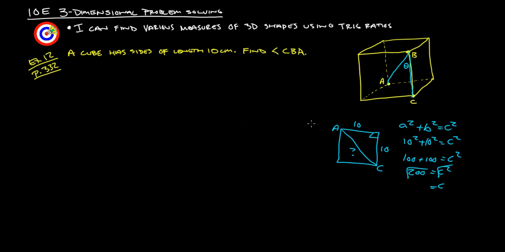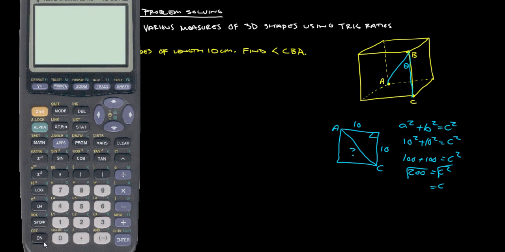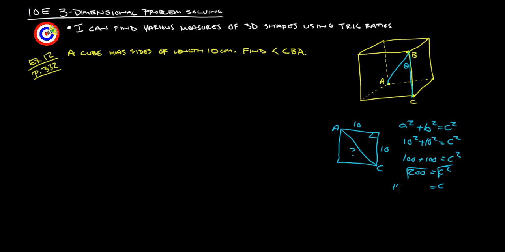Now it's going to be handy to have an actual decimal answer here so that we can plug it in and figure out this other stuff. So let's figure out what that is. We've got the square root of 200, 14.1421, and so on. So let's do 14.14, and this is in centimeters. Honestly, the farther out you go in your decimal places, the more accurate an answer you're going to end up with. So we'll go with 14.14. So now we know that this piece right here is 14.14.